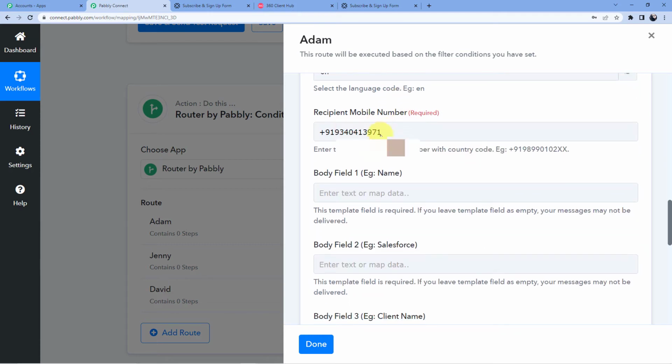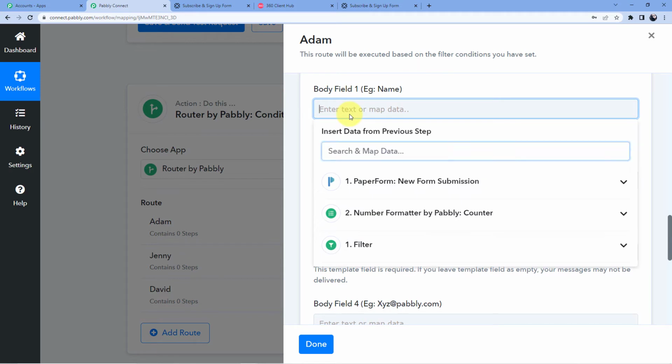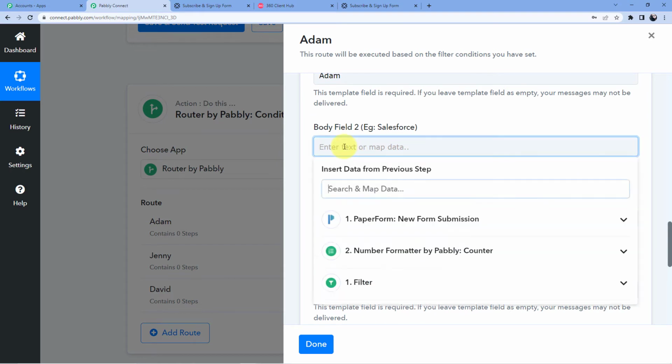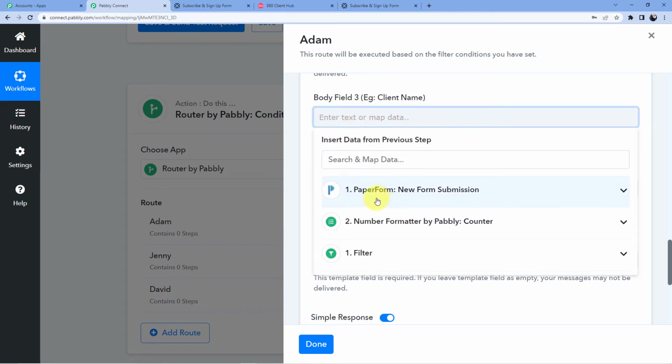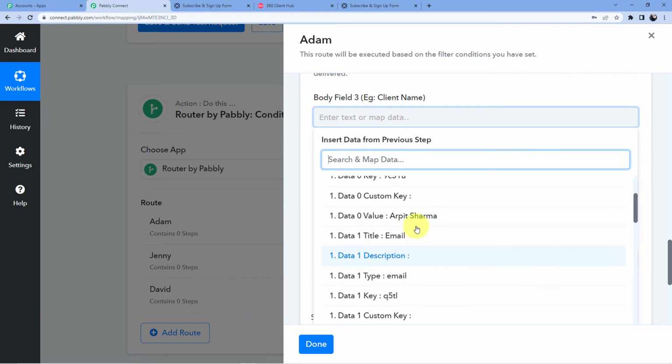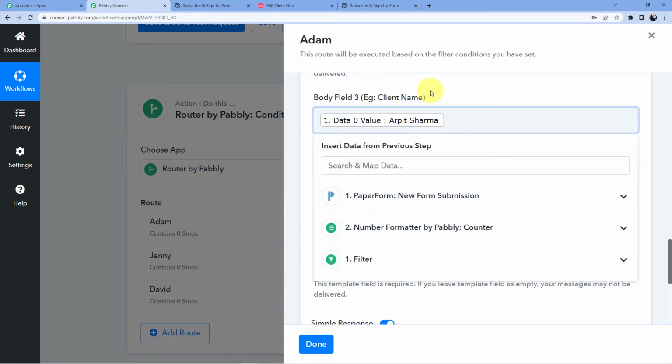Now what I'm going to do, I'm just going to go here and in body field 1, I'm just going to write the name of the person, Adam. Then in body field 2, I am just going to write the name of my form, lead form. In body field 3, I am going to map in the client names. Now mapping will let me take the data from my first window, the trigger window, and it will let me map the data here. So the client name was Arpit Sharma.